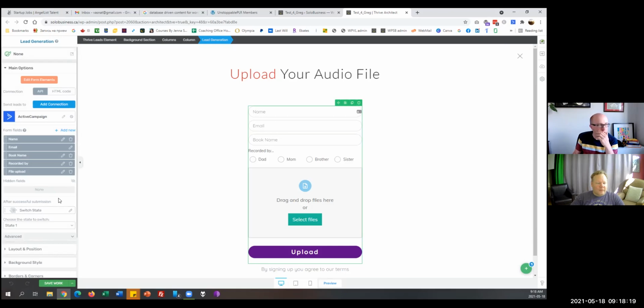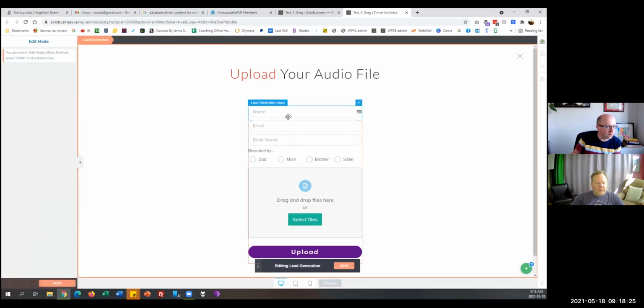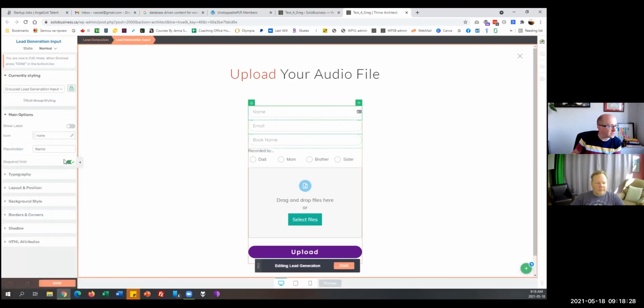That's important. When you edit form elements within the form, this one is a required field, and this one is a required field, but they can all be dynamic. Like this is radio buttons that I've created.